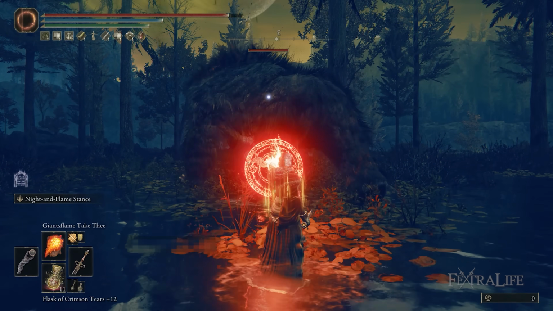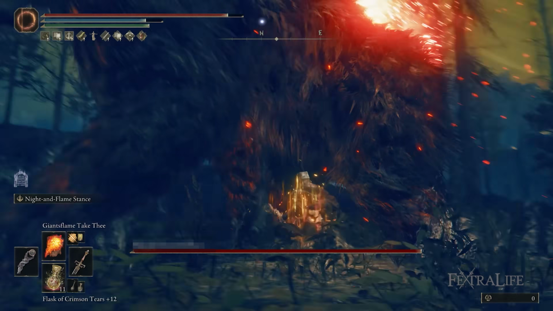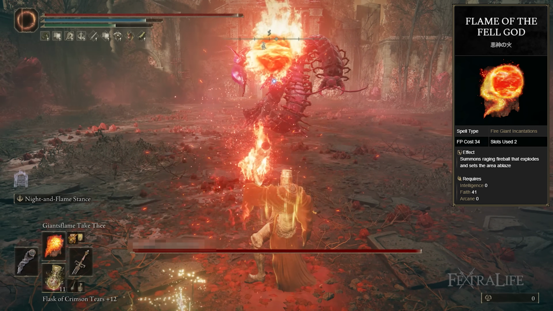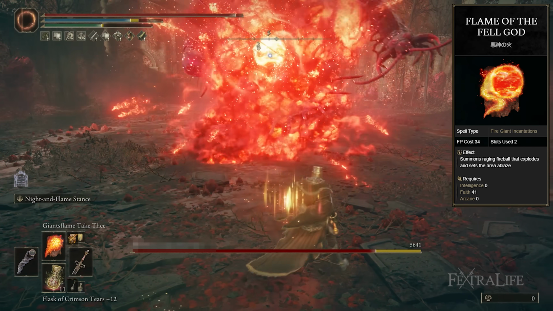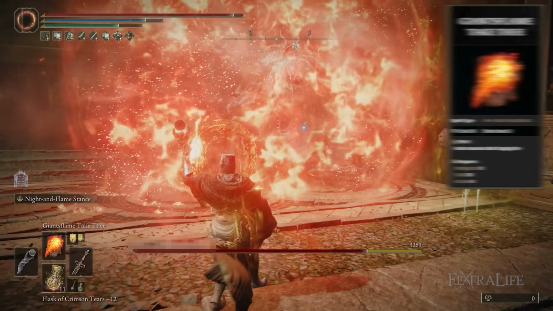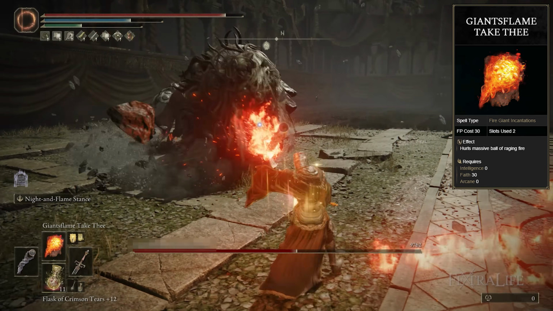And if you're talking about fire spells too, that I really liked are Flame of the Fell God and Giant's Flame Take Thee. Both of these spells can be charged. Flame of the Fell God you'll use to set up boss fights. You can use this very effectively in the Divine Beast fight and in the Romina fight. You have some time at the beginning usually to cast that. And then flinging Giant's Flame Take Thee does a lot of fire damage. So both of those are good.